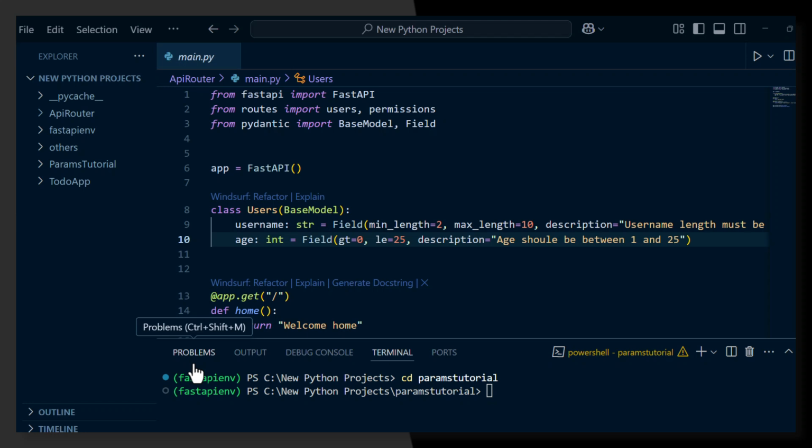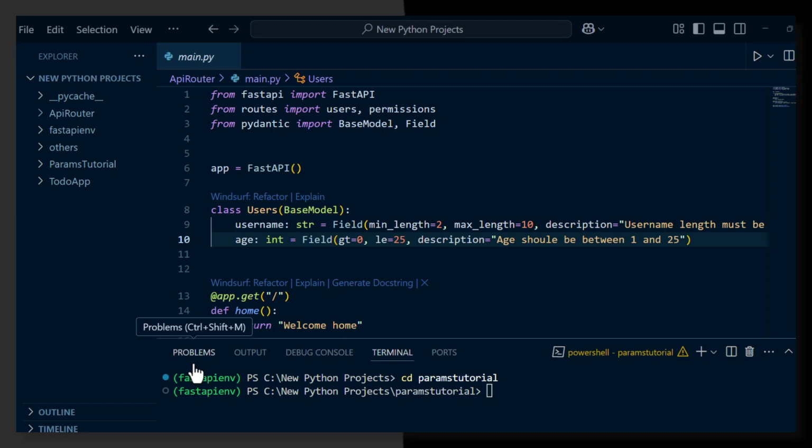If you have ever wondered how websites like YouTube or Amazon show you personalized content or how they filter search results just for you, well, the secret lies in URL and query parameters. And in this video, we'll break down FastAPI query and path parameters. This will enable you to build dynamic, user-friendly APIs in minutes.